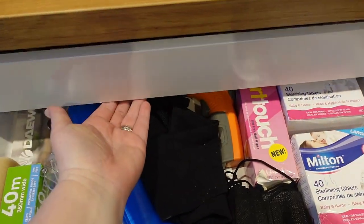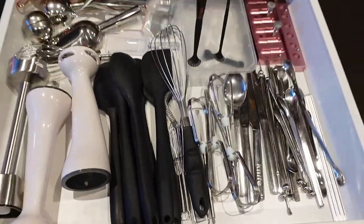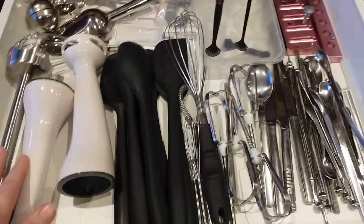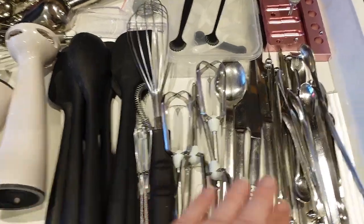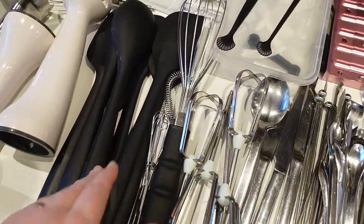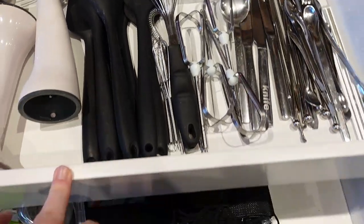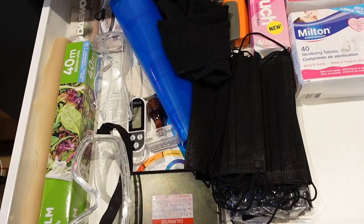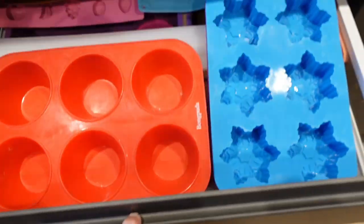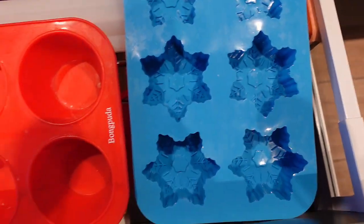And then you have like a secret drawer here, which is not so secret really, but... And then that's all cutlery and stuff. I was going to get a cutlery tray, but decided it was better like this. So spoons and everything was sanitised before it went away as well. So it's all clean and ready to use, although I will spray it before I use it because obviously I've just touched it. And then in this one is basically all my soap moulds and everything like that.